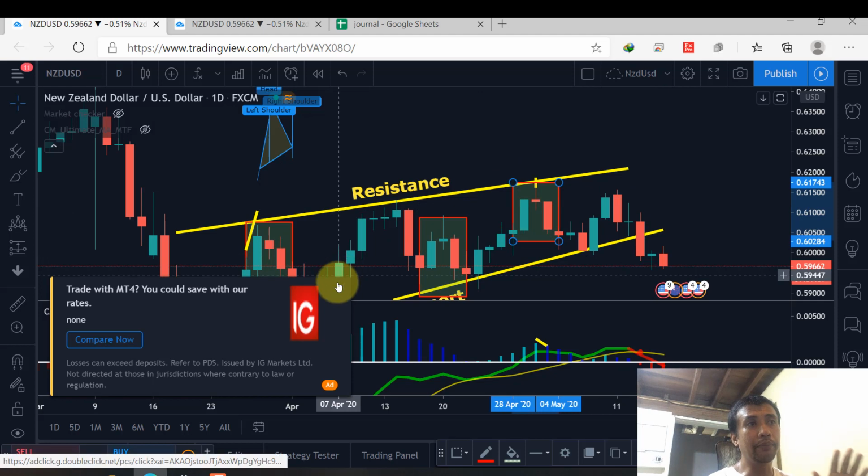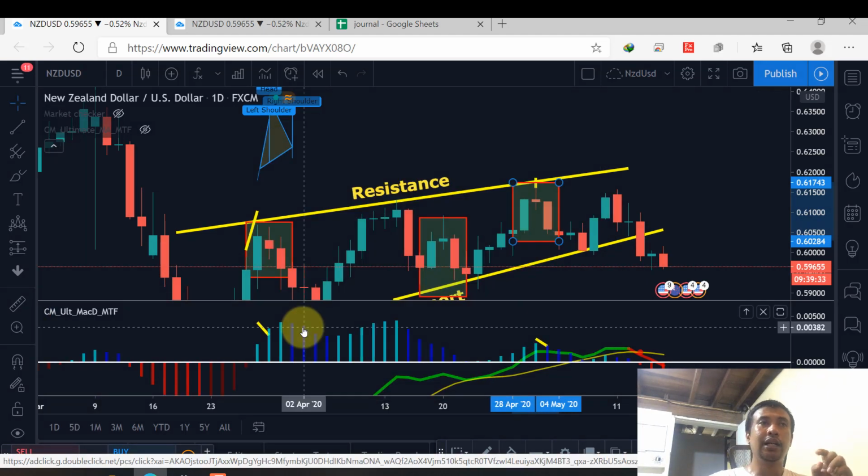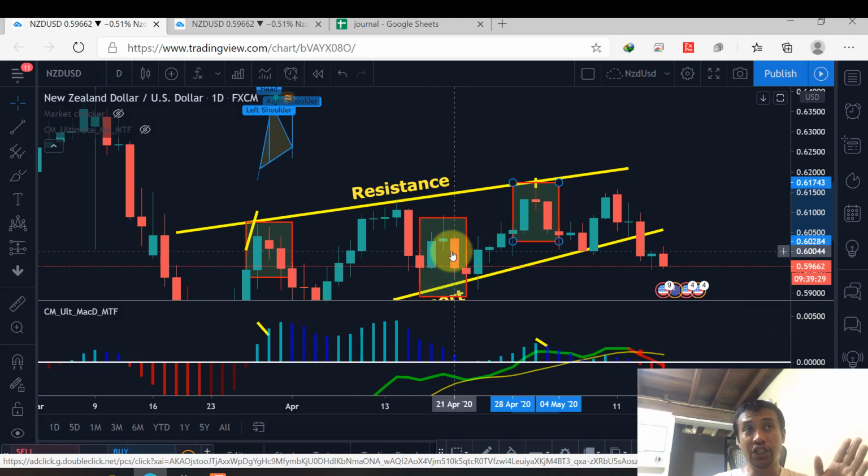Pag meron po kayo nakita ganyan sa 1 day time frame, most especially, ang makikita nyo pa is the doji na lang at yung bar up or bar down. Then yung third candle, doon na yung magfo-form yung right shoulder in which doon tayo mag-trade. So that's a trick. Hope you like it.